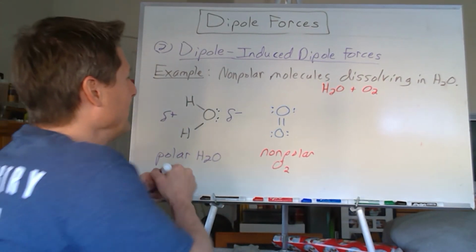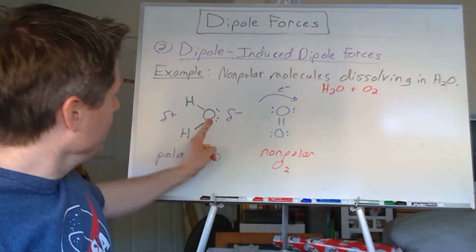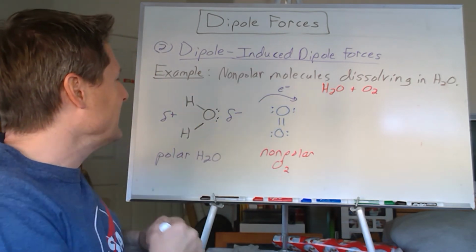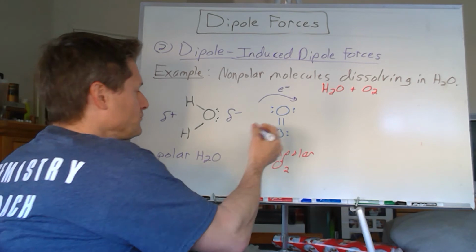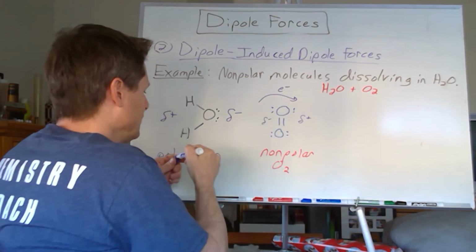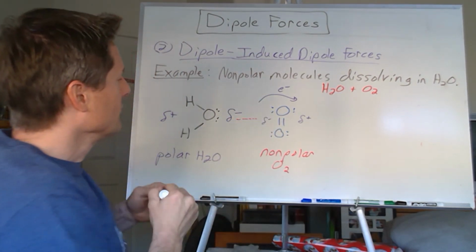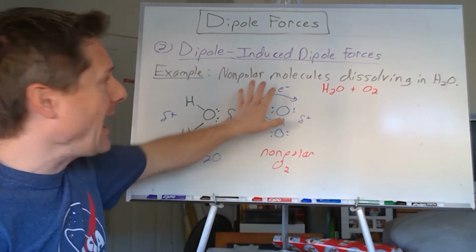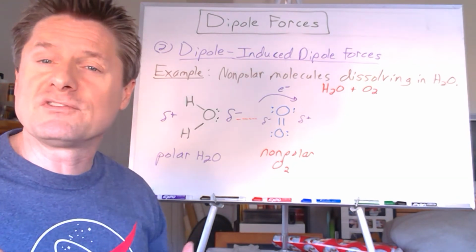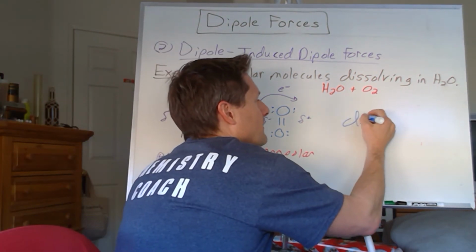So what's going to happen is you're going to see that induction occur. That partial side of the water is going to push the electrons over, and so you can actually get that interaction, which creates a partial positive here, partial negative there. I'm not going to draw the whole process in there. But you've got that dipole-induced dipole. That allows nonpolar solutes to dissolve in water or any polar solvent to a small extent. So it dissolves to a small extent.